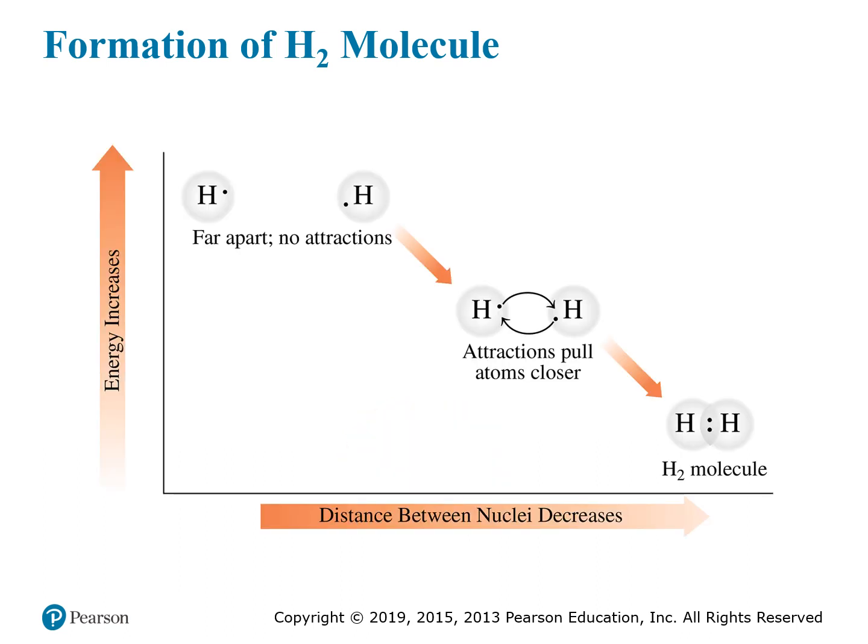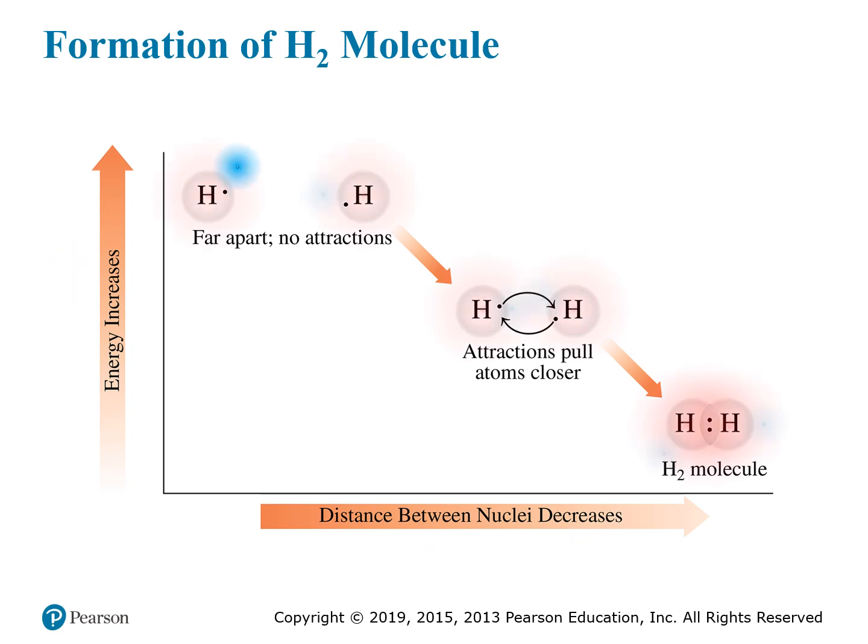In your book, you can see this chart, which shows you how the energy of the system decreases as the distance between the nuclei decreases, right? So here we have the distance between the nuclei getting smaller and smaller, as you can see, right here. Now they're together, right? So the distance between them gets smaller, and the energy goes down. The energy gets lower. The y-axis here is energy, and it gets lower as they get closer together.